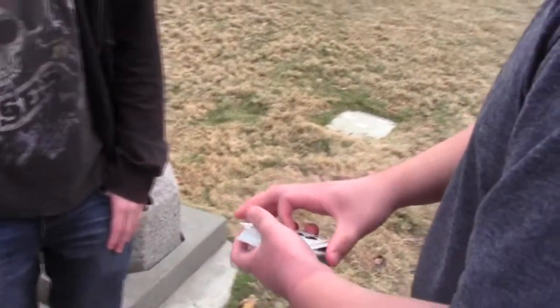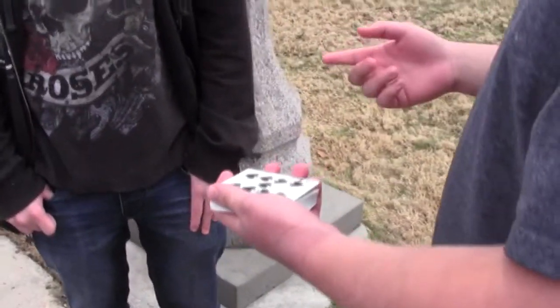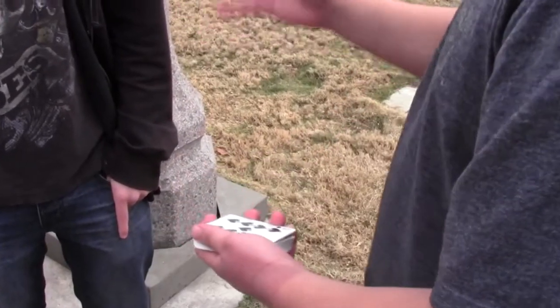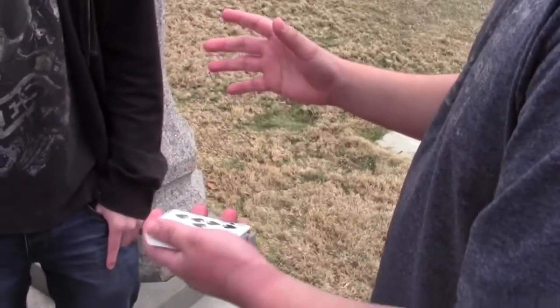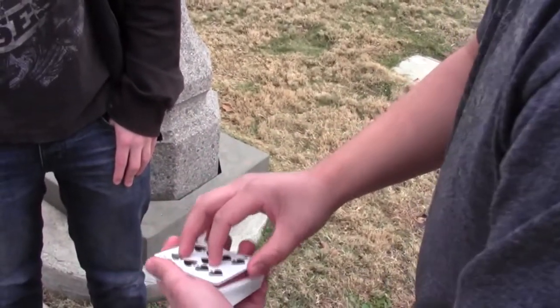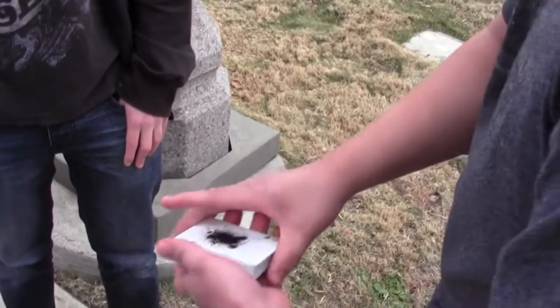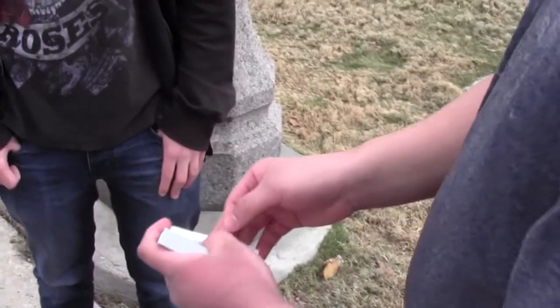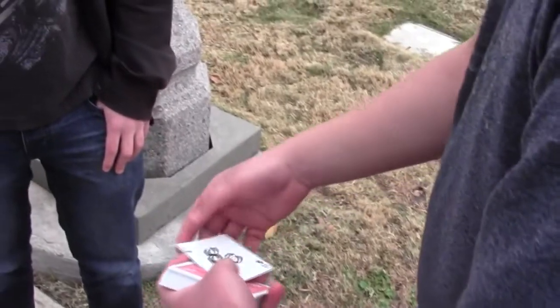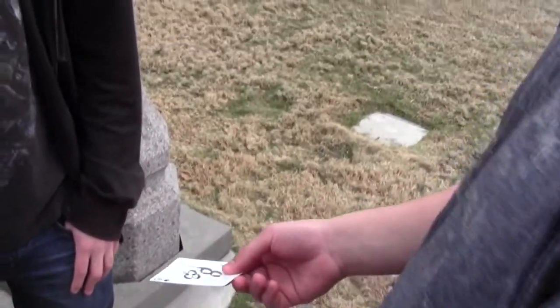All right, now I know this is not your card, the nine of spades, right? But do you know what's really interesting about the nine of spades? You see these nine spades right here? I'm actually going to use this as a piece of canvas, like an artist. So all I have to do is just make the ink explode in the spades, and if I just give it a little bit of a twirl, I can get your card to the eight of clubs.